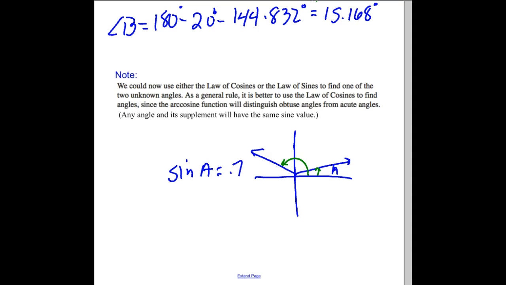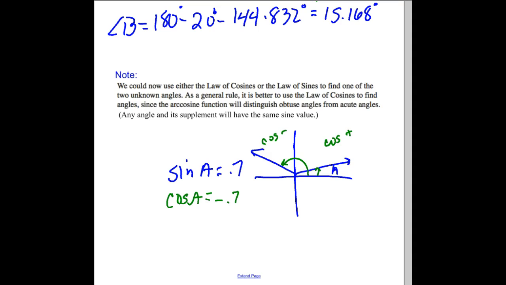If you stick with law of cosines, it's automatic. The angle you get out is automatically your answer, because within 0 to 180, which would be the degrees you're allowed for a triangle, we get two different cosine values. On here, cosine is positive. In this quadrant, cosine is negative. So if you get an angle as, say, cosine of A is negative 0.7, then you know you're looking for the obtuse one in quadrant 2.